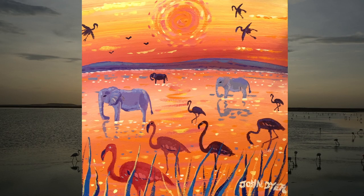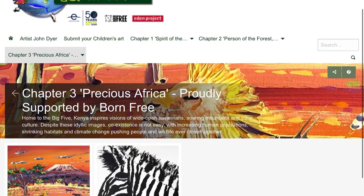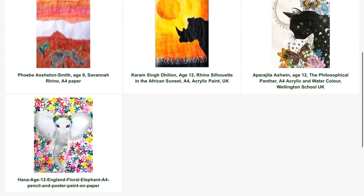I've just finished my painting of the elephants and flamingos in the African sunset. I hope this might inspire lots of paintings around the world, and for teachers to take the time to send them into our world gallery. It's really important that we all bear witness to what we risk losing. There are a few top tips on our front page at lastchancetopaint.com of things you can do personally to reduce your impact.